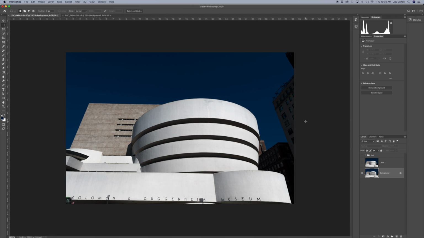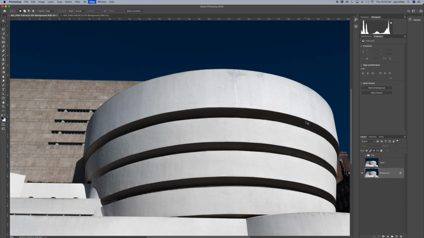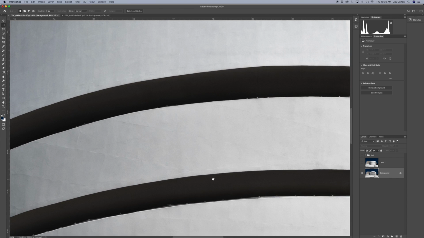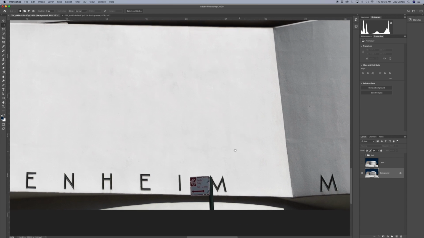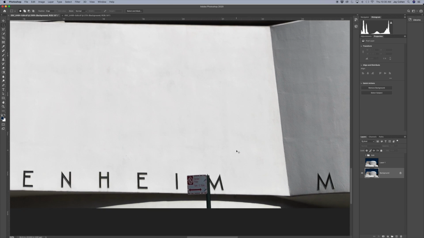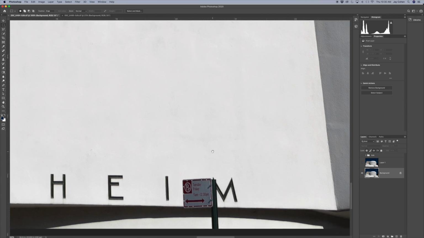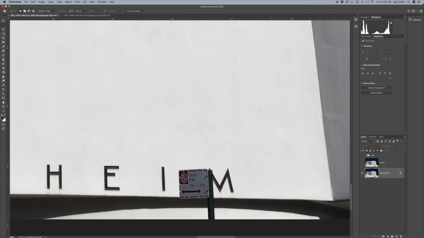Now, the first thing I wanted to do was get rid of some distractions, specifically these street signs at the lower edge of the frame. So if I zoom in by hitting Command Plus on a Mac, I can drag down by holding the space bar and then just dragging down. You'll see what I'm talking about. You got this one street sign right next to the M that I would love to get rid of. And so to deal with that, first thing I did was I created a copy of the background layer. I'm going to right click, hit duplicate layer, hit OK.